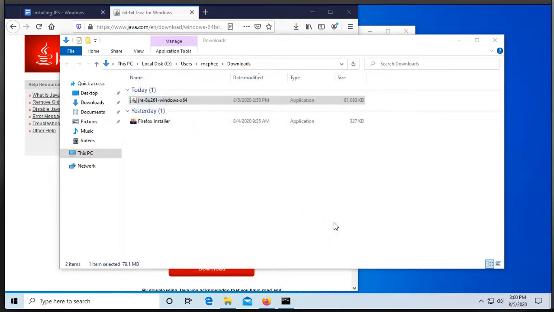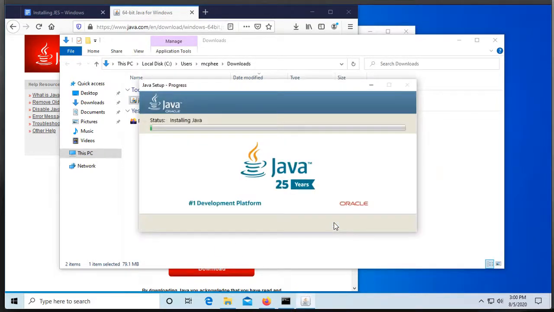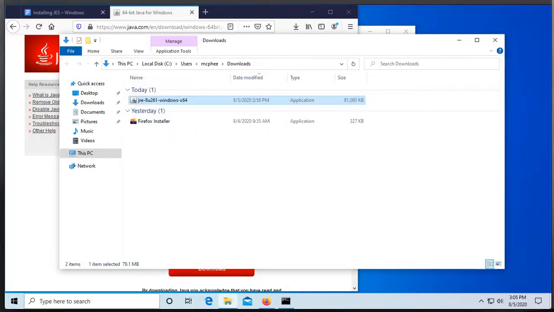After the install is finished, you can start a new command prompt window and confirm that Java has been installed. Don't use the previous command prompt window. That one won't know we've installed something new. So you have to make a new one and check there. Huzzah! That worked! Now we'll move on to installing JES.